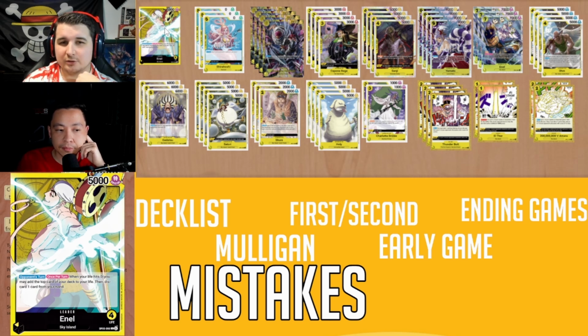My personal approach against Enel, I actually don't even like to put you down to one health. I'll try to keep you down to two health and build board, because otherwise you're just getting free value with Yamato, right? Keep it down to two health and then build board. Obviously, Enel has ways against it. They could just reduce their health by one with Thunderbolt, and then next turn do things. But yeah, it's a good strategy.